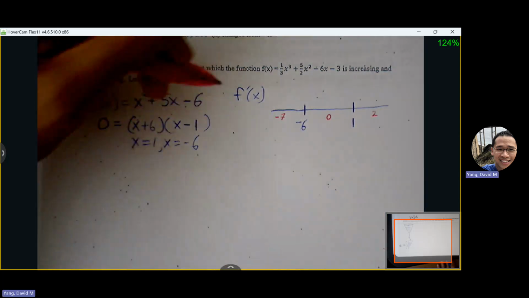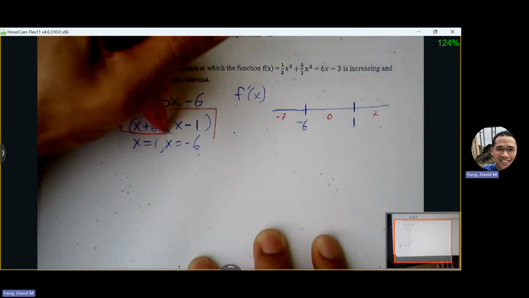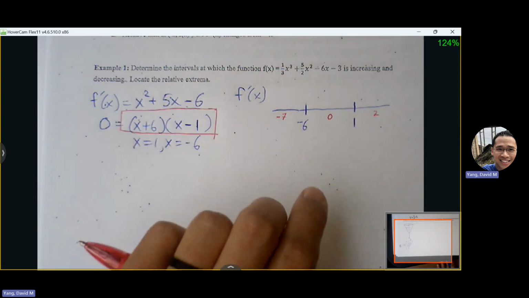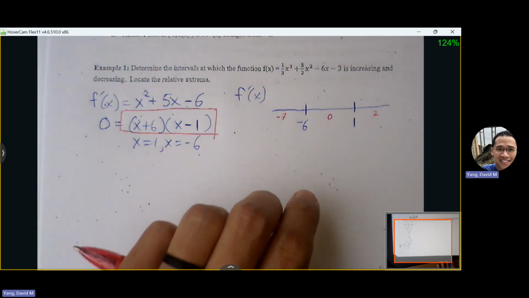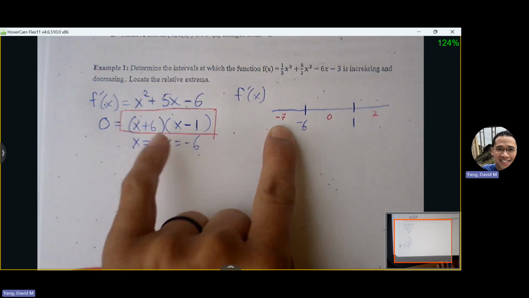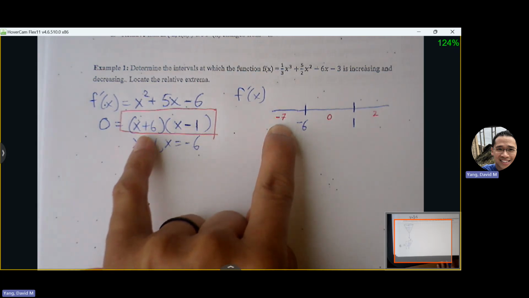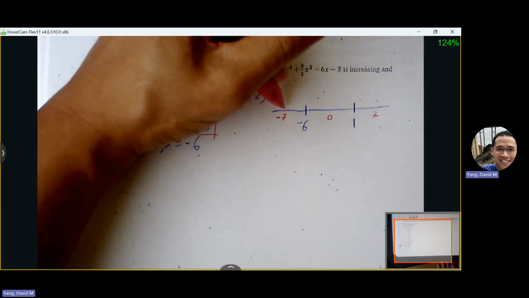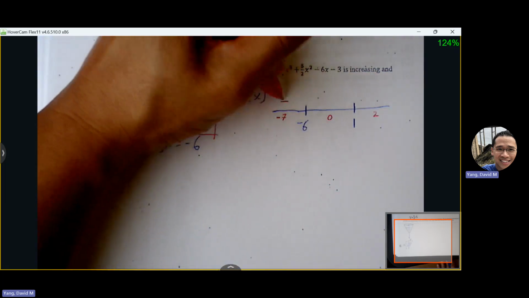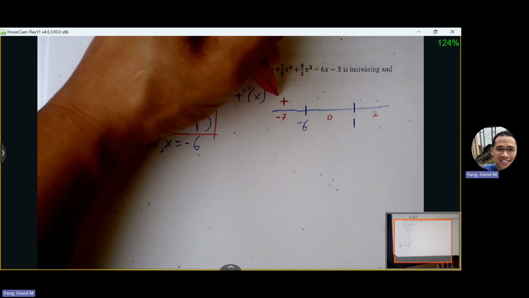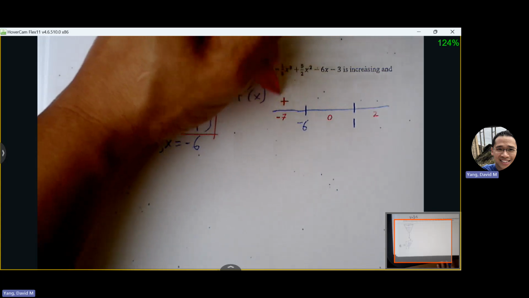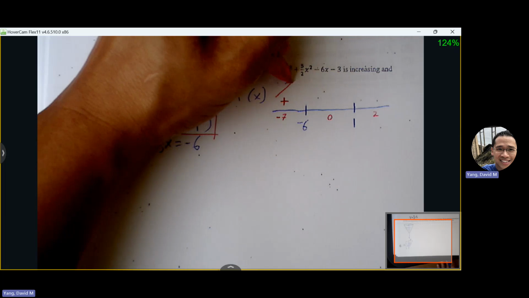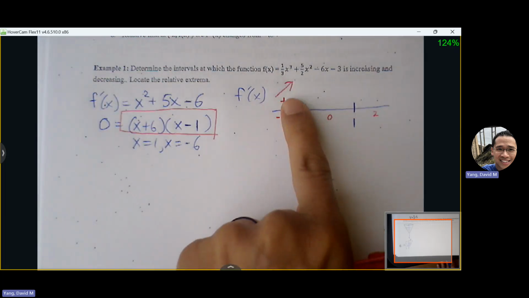Either f prime is fine technically, but I like to put it into the factored form because it's easier for me to gather the signs without having to do a bunch of calculations. So -7 for x. I get negative times a negative. 2 negatives makes positive. So I know that my graph is going to be experiencing a positive slope here. And I like to give myself a bit more visual with my behavior. So I'm going to use an arrow that is showing me positive slope.